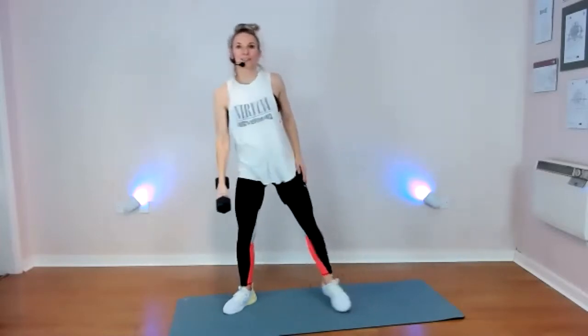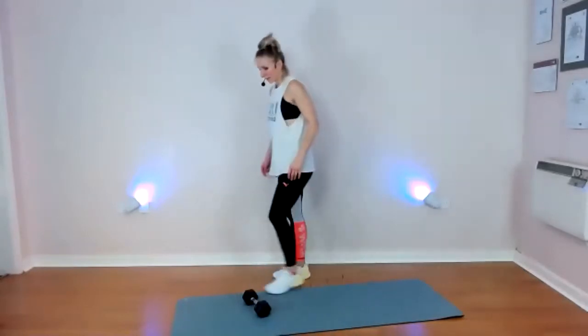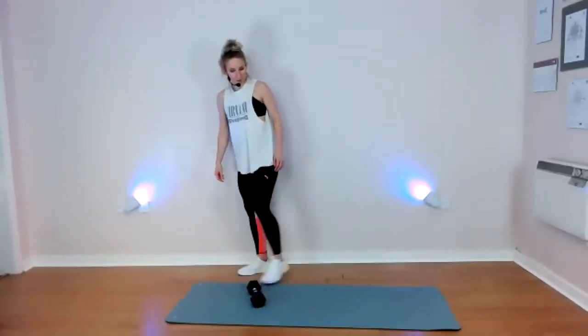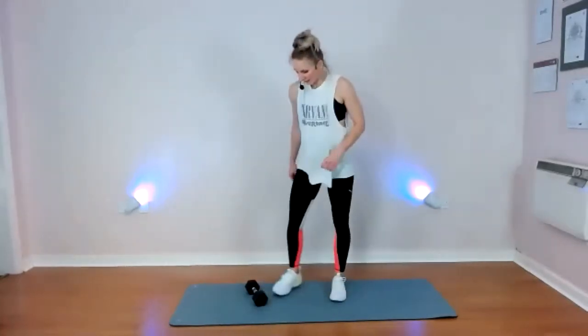3, 2, and time. How are you feeling? I hope you feel getting warmer. We have 2 more rounds. Yes. A lot of movement. Drop the weight. 30 seconds break. Deep breath in. After first round, usually it doesn't feel like we need a break that long, but then it comes handy. Okay, let's get ready.